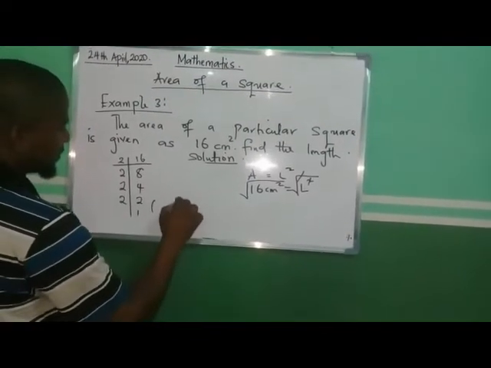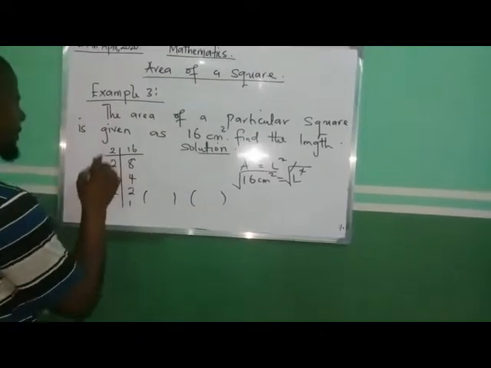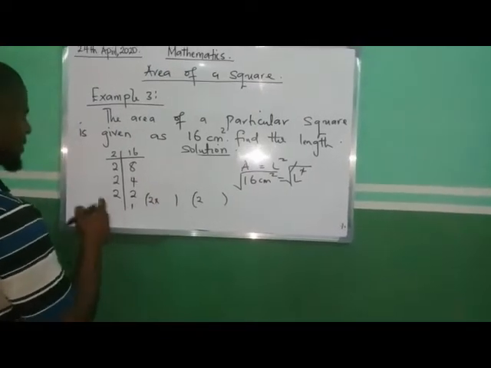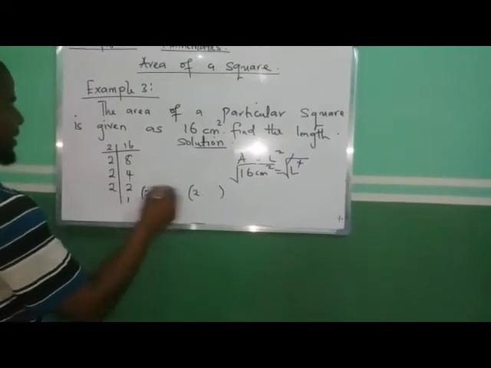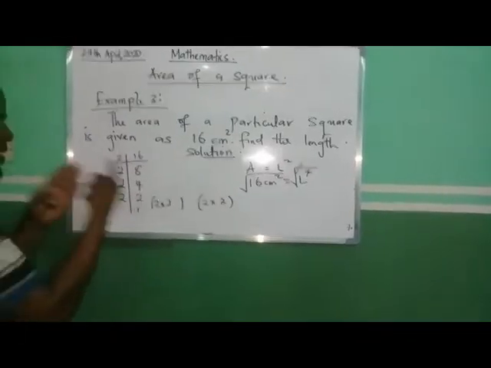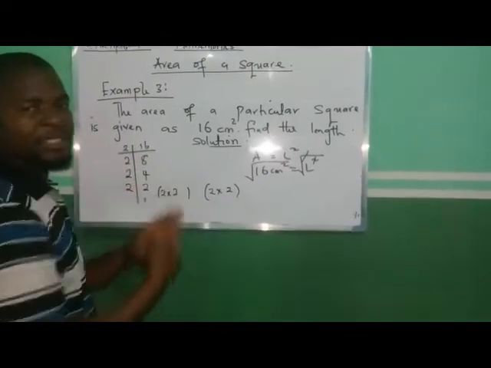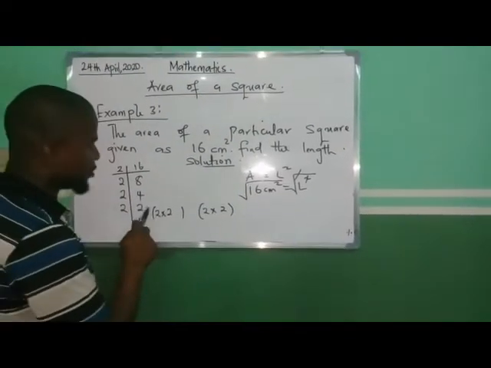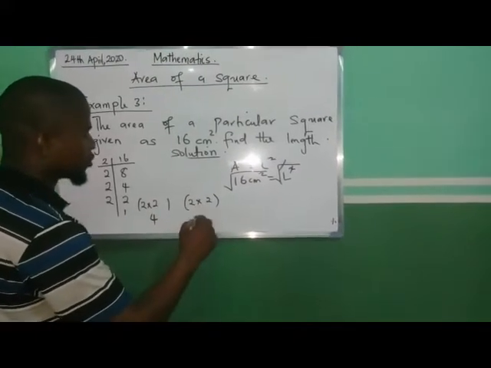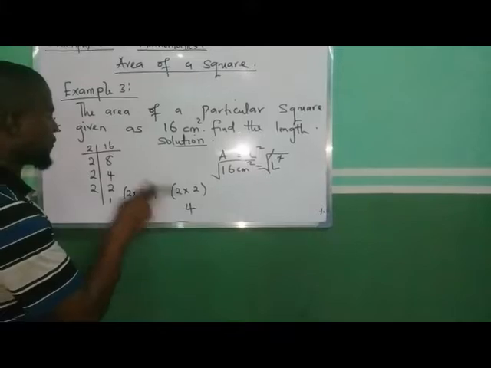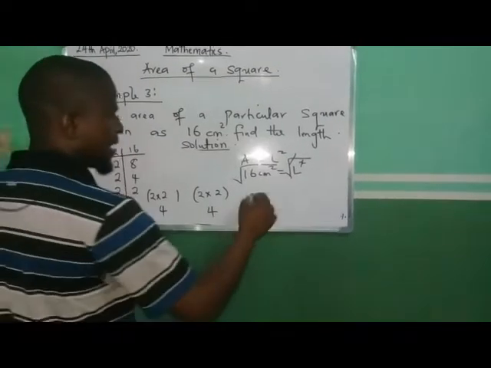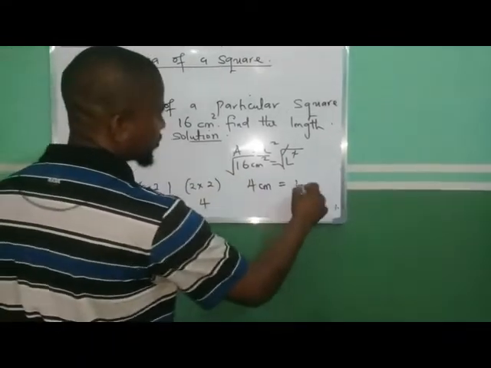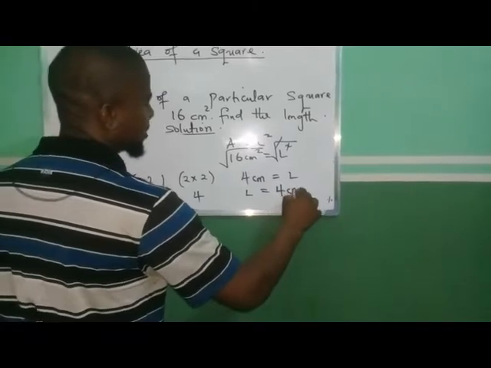I can say this is group 1 and this is group 2. So I have 2. I put the first 2 here. I have another 2. I put the second 2 here, right? Times the other 2. I put it here. The next one I'll put here. If there are more than this, that's how I'll keep arranging them in the 2 different brackets until I exhaust all the factors that are obtainable on this table. So 2 times 2 is 4. 2 times 2 is 4. This means that if you multiply 4 by 4, you will get 16. Therefore, I have 4 centimeters to be the square root of 16 centimeters squared, which is equal to my length. That means the length is 4 centimeters.